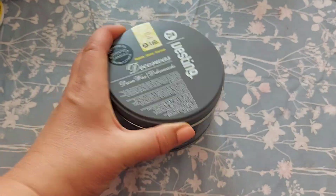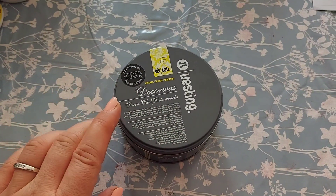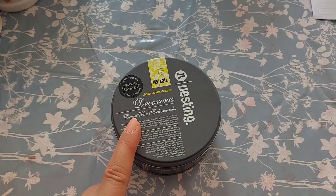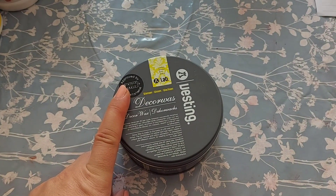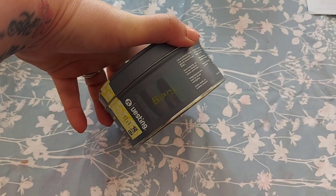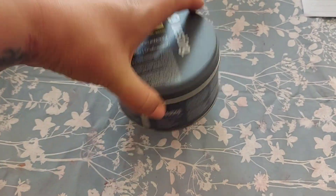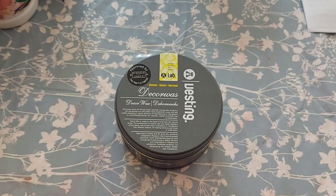This is a fantastic wax if you're using chalk paint and want to put wax over the top. It's clear wax — great with Vintage with Grace paint, but you can use it with any chalk paint. This is £14.95 for a really big tub. I've got a couple of tubs left, so let me know if you want any.